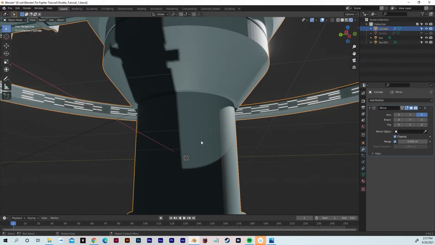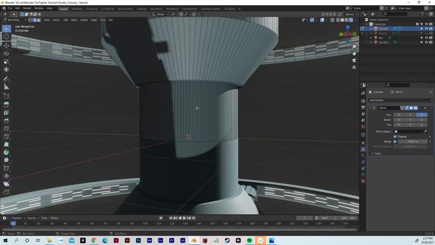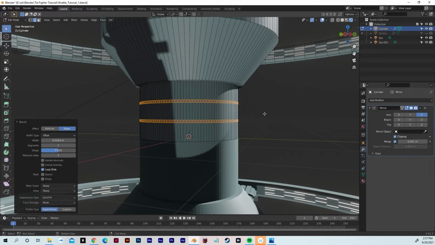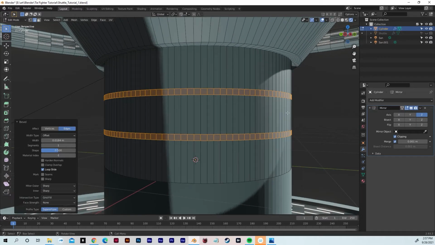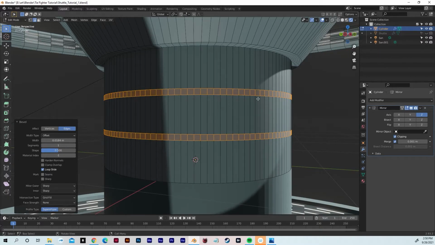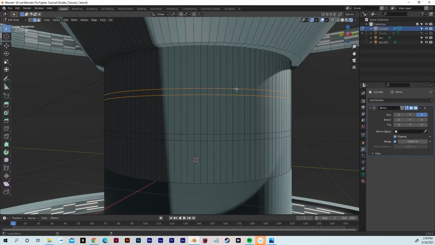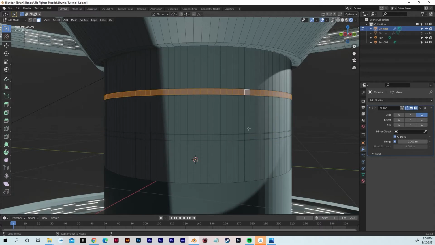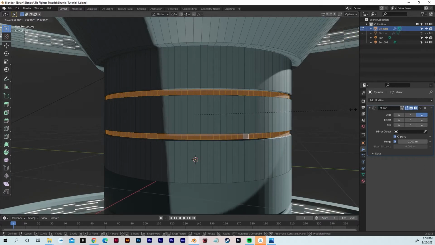We're just kind of going in, adding some extra details, just to give it a little more interest. Whoops, no, we're done with that. Let's see, hit 2, just select these edges right here. Hit Control B, bevel them again. Hit 3, select these.